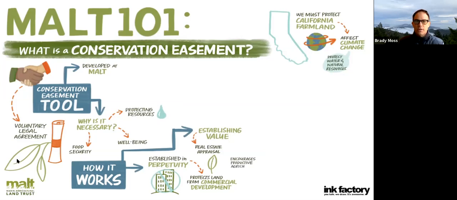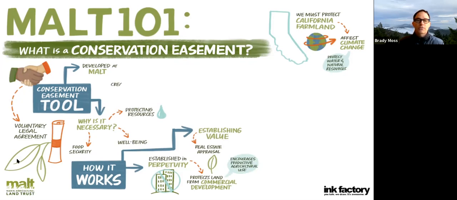And if all of that is successful, and if we receive authorization from our board to proceed, then a number of things occur. Number one is we start looking for funding to pay for the easement. And MALT has a fantastic track record of winning public grants from federal, state, and local programs that are specifically designed to conserve farmland. But these public funders typically require MALT to provide matching funds. So that's why our supporters and MALT's fundraising staff are so important, because MALT needs to bring money to the table to provide those matching funds in order to get public funds.